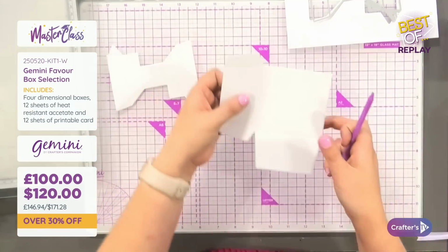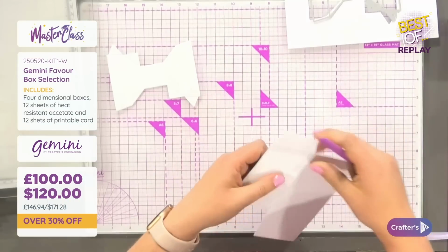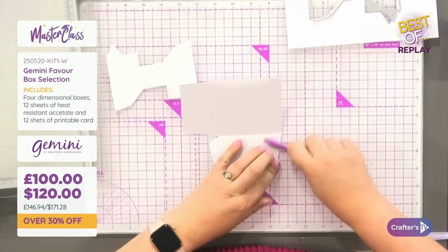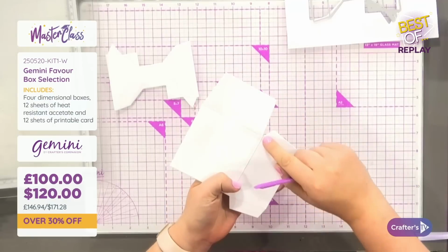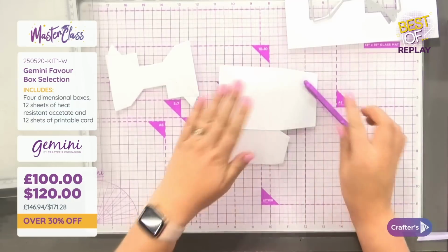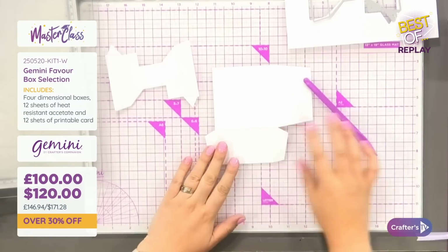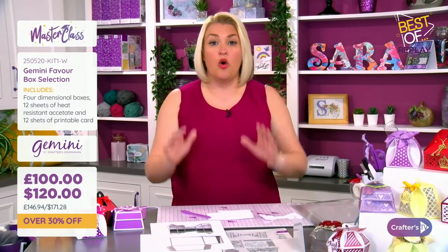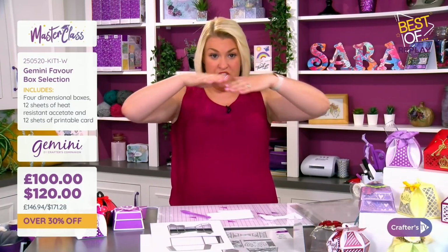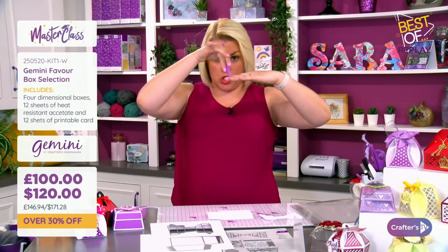Right? Fantastic. Now, can you see, this has put all the score lines in. What I like to do is I always fold the score lines away from myself. When you look at a piece of cardstock, if you think about it, you've got a flat piece of cardstock and you take your scoring tool and score down the middle.